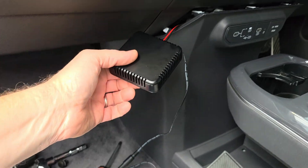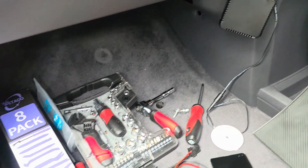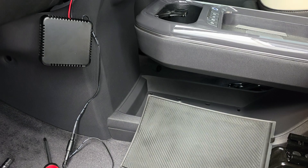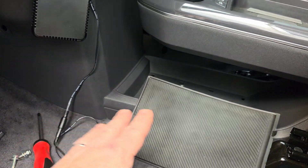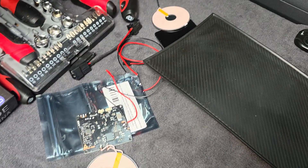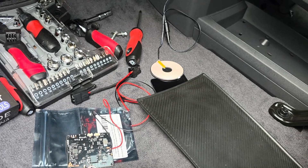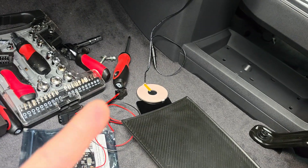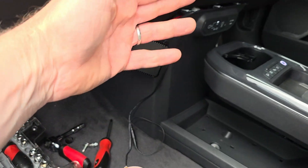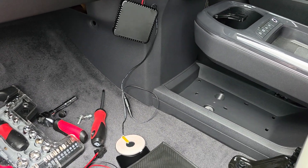As per my other modifications, the key is they have to be 100% removable without causing any damage to the original car wiring, plastics, or anything like that. All I have to do is replace that mat, pull this out, unplug the plug at the back, plug the cigarette lighter back in, pull the whole assembly out, and the car is back to factory standard. Let me know if you're interested in this, because once I figure out how to get it all sorted without cracking the next version, depending on interest I may make up some kits — with the fuse and adapter and soldering all done. All you'd have to do is pull the plastic out, plug it in, feed the wire through, and the job's done. Hope you enjoyed it — see ya!